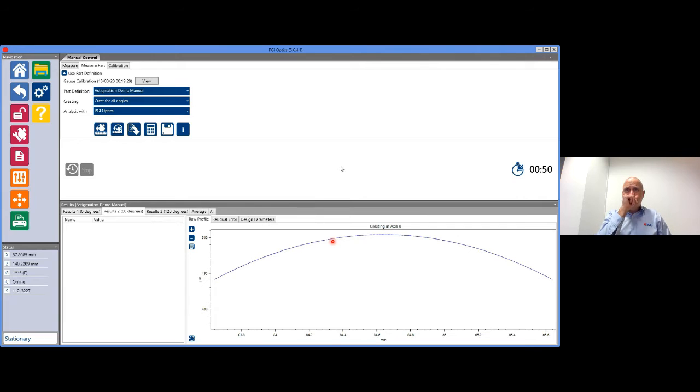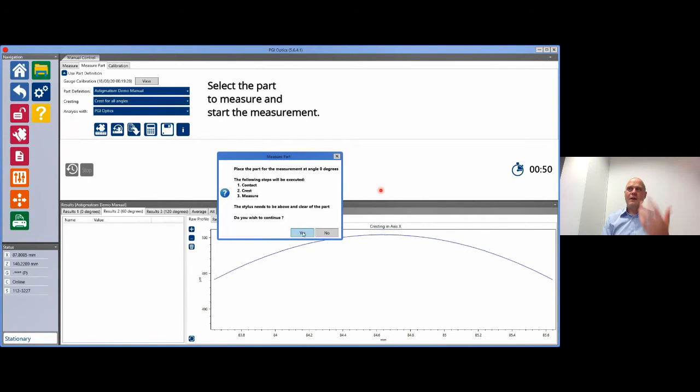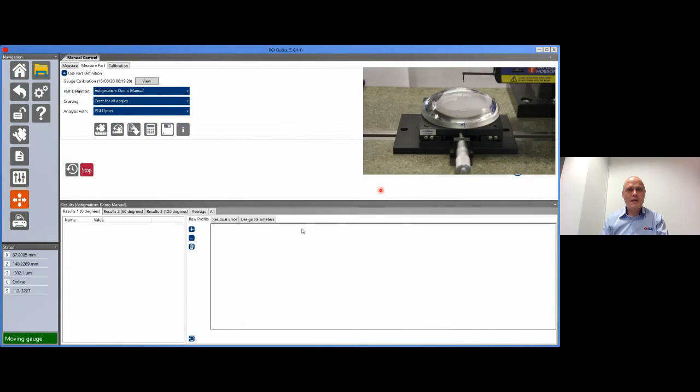Okay, so if we come through now, if we look at how you want to measure a part, once you've defined a part and you've saved that, now you can recall that at any time, and this is how you would select the part to measure it. So you come up here and you choose the part that you've just saved. Okay, you hit measure. Now at this point we start with dialogue to help you understand the stages that we're going to go through. So if you look here, what we're doing first is we're going to crest on the component. Okay, in this case we're cresting in X.